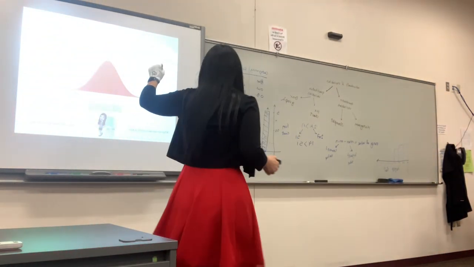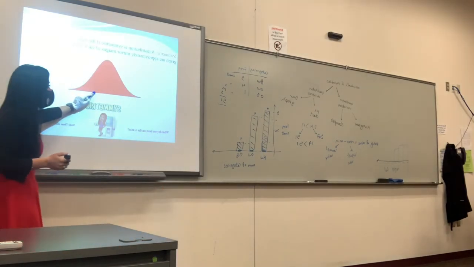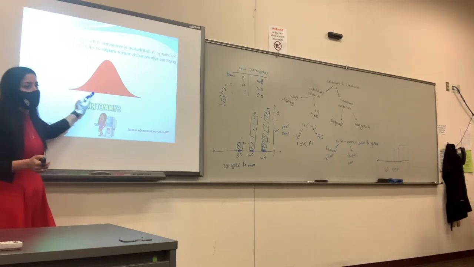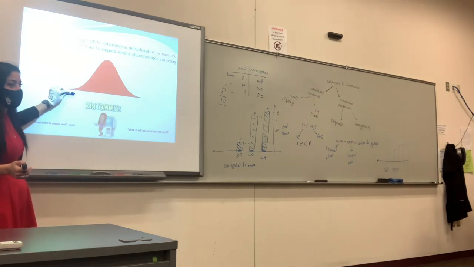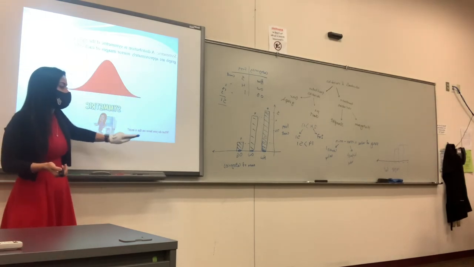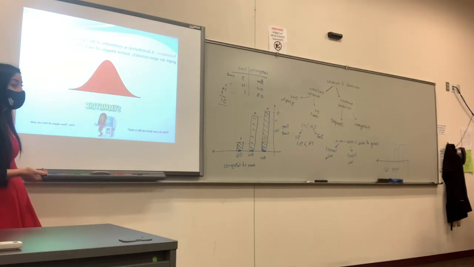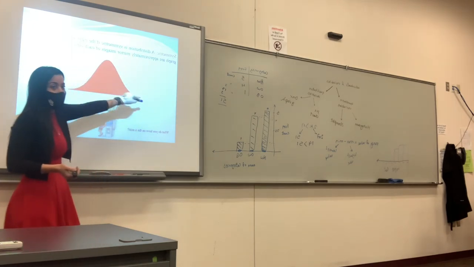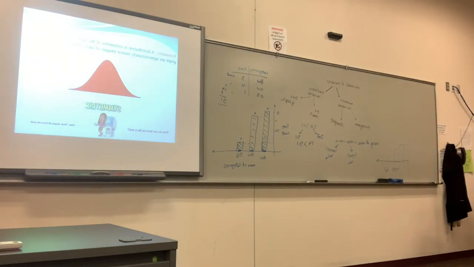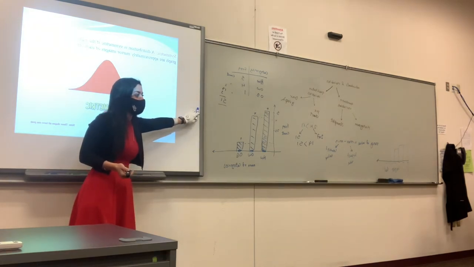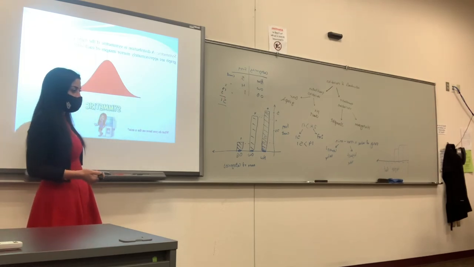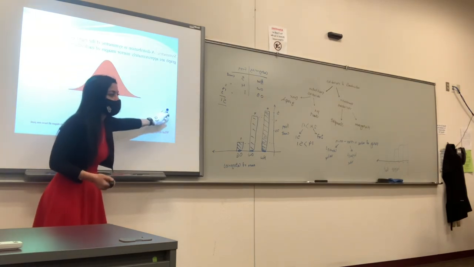Just remember, on the x-axis, you always have the values of, for example, height, weight, percent of high school graduation, right? What else? Other measures, for example, that can be measured, because we are dealing with quantity. Imagine that plane of x-axis and y-axis. On the x-axis, if you go to the right side, you will have higher values. If you go to the left side, you will have lower values. The corner, for example, is zero, right? So just imagine that way. Go to the right side, higher. Go to the left side, lower.